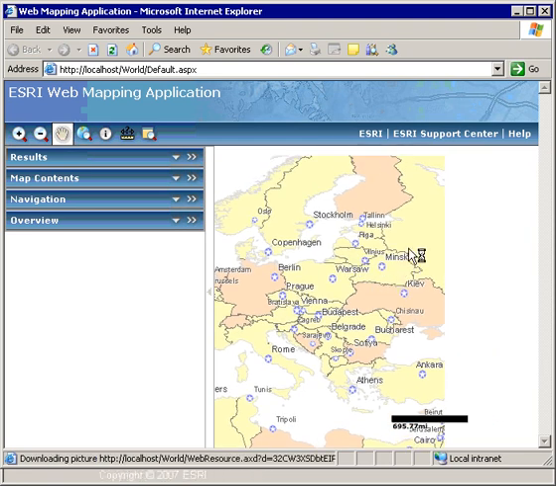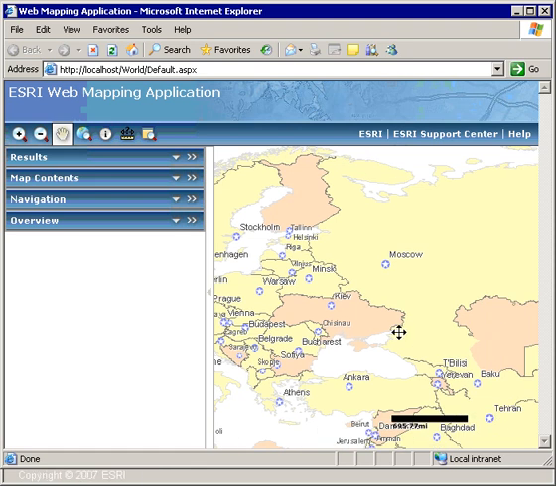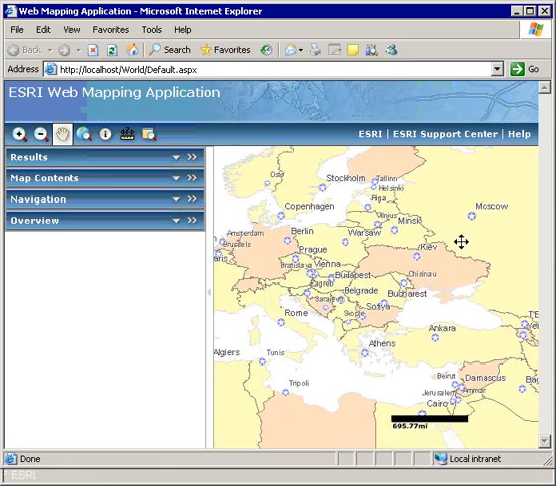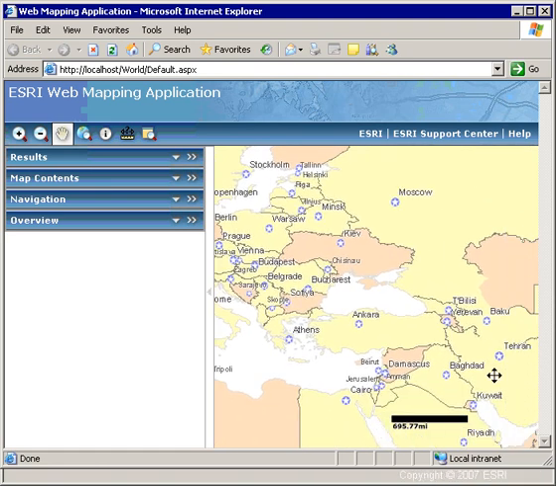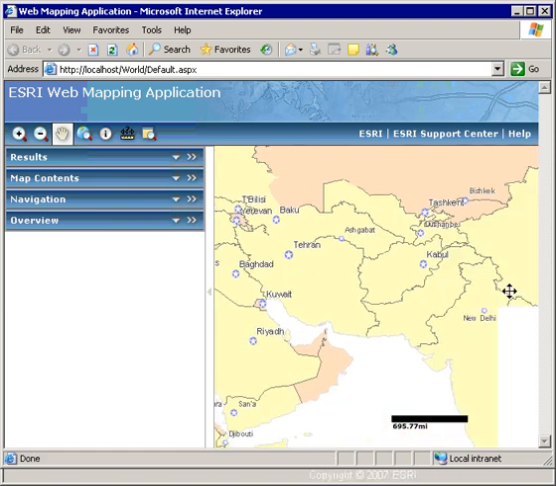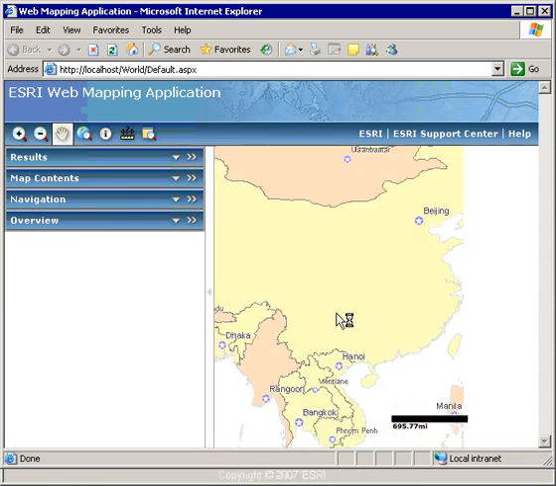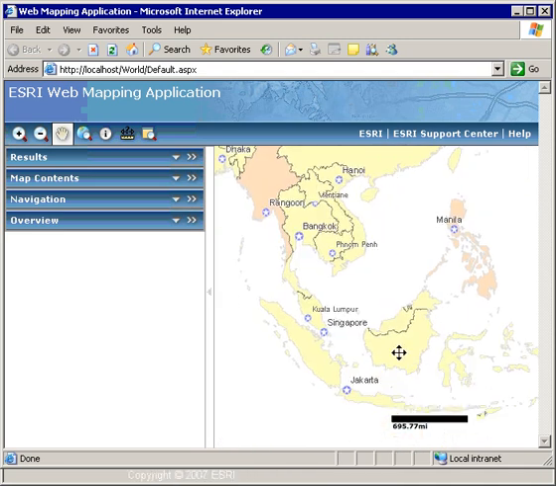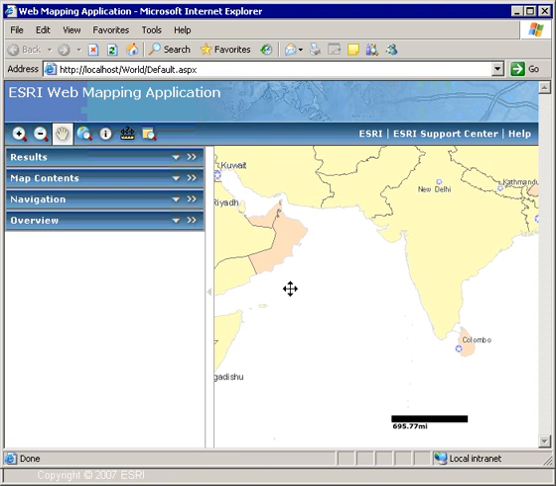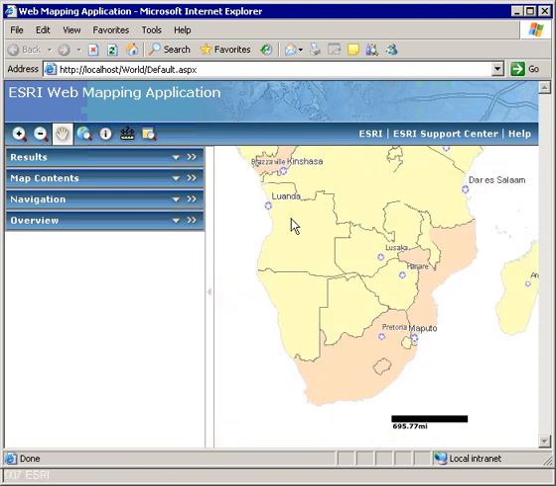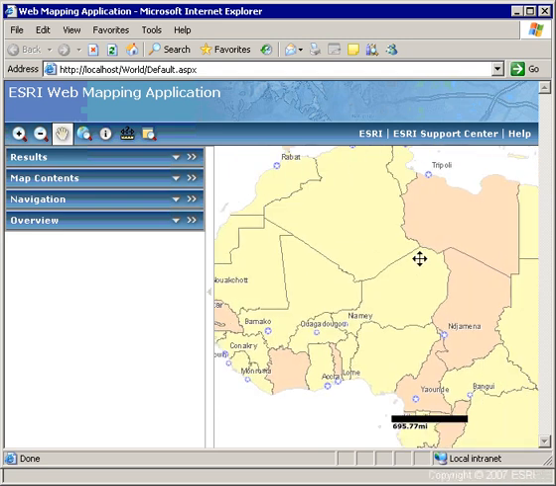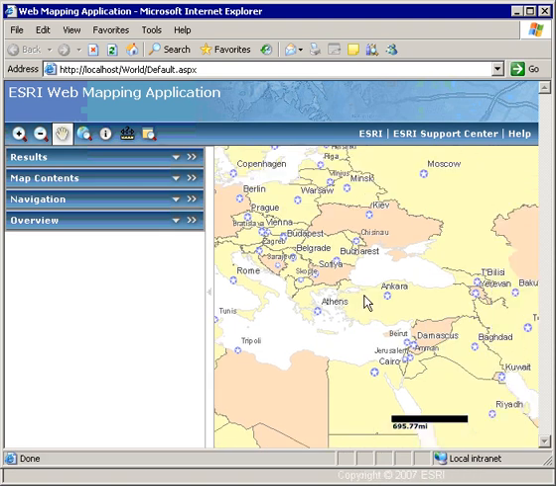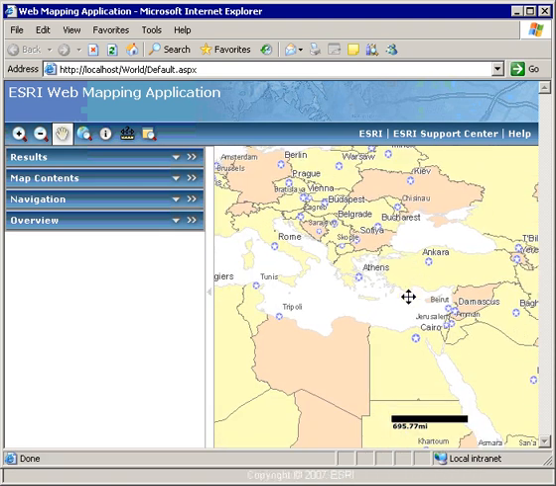Now, all of this functionality came with that template. Something else that you should notice is while I'm panning around this map, right now the panning is very smooth, but notice if I pan to a brand new location, do you see the white there? What's happening is the map control on my page, as I pan to a new location, is making a local cache of the map. So as I pan to areas that I've already visited, I get a very smooth panning environment. When I go to a new area, it builds the tiles for that area and then makes a local cache.